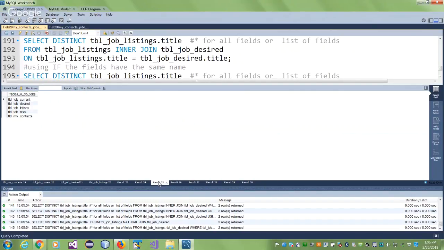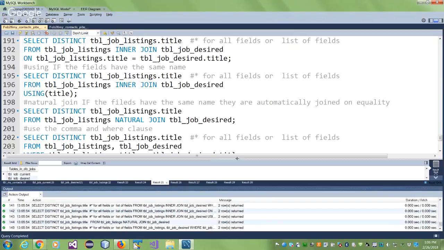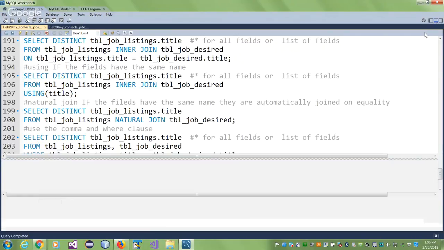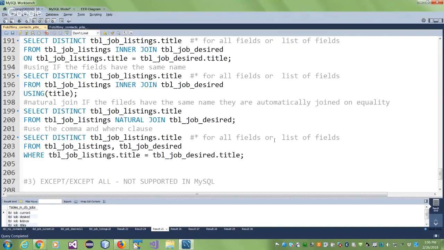So 5 of them. Did we do it in 5 different ways then? Seems like. And the distinct is only helping us because we did it. Yes. So 5 answers are the same. Choose whatever you like. This is an inner join on equality.